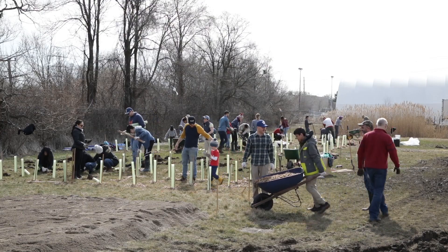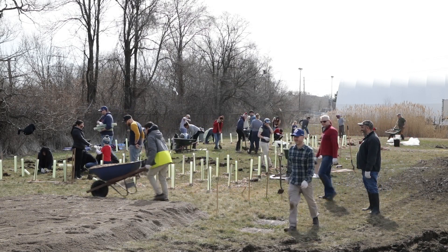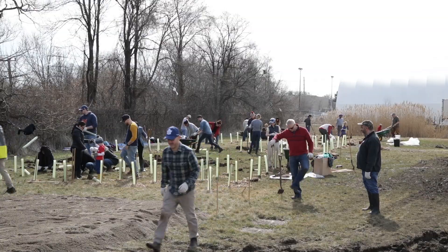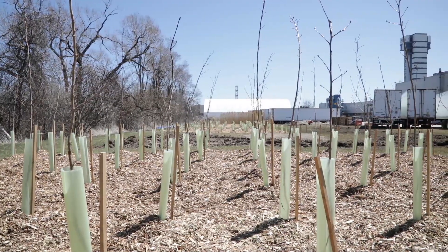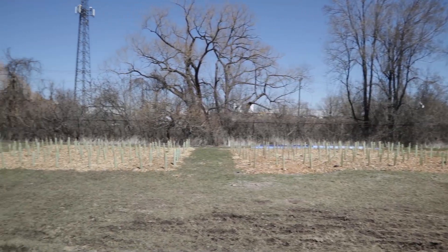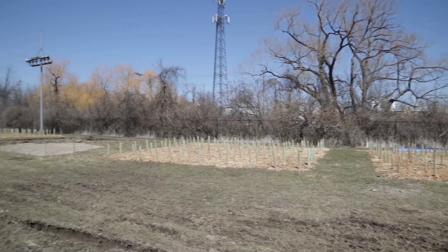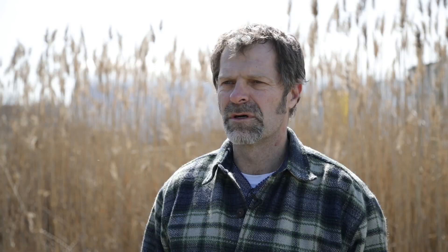It's an interesting question how long it will take. We expect to see positive results within a few years, but the goal is to have a long-term plan for the project which we imagine would span decades, not years. This tree planting today — where we're planting 400 trees — is just the first stage and part of what will be a master plan for the property, which will really focus on how we can use the whole property to improve the surrounding environmental conditions.